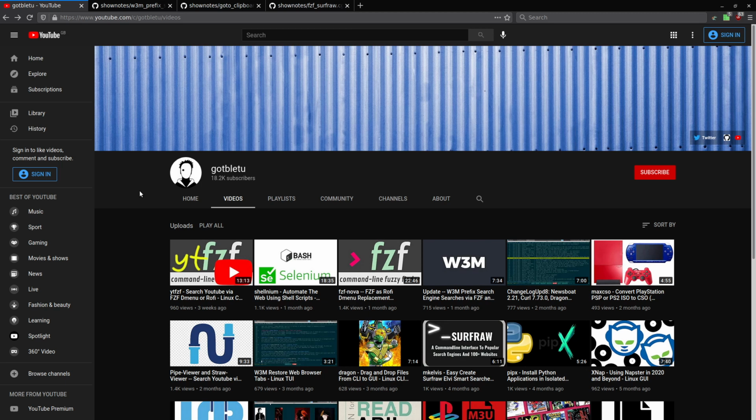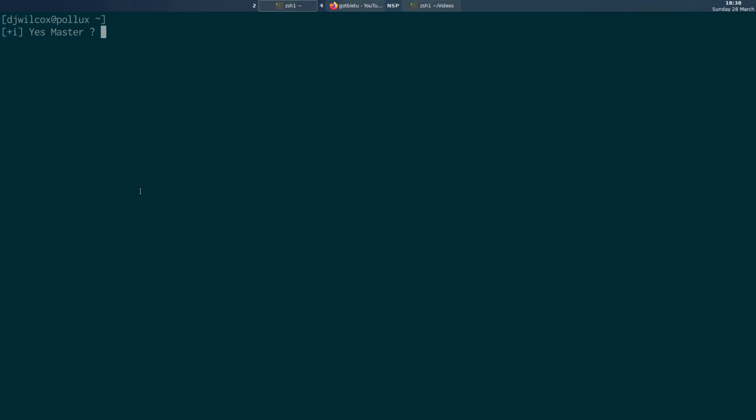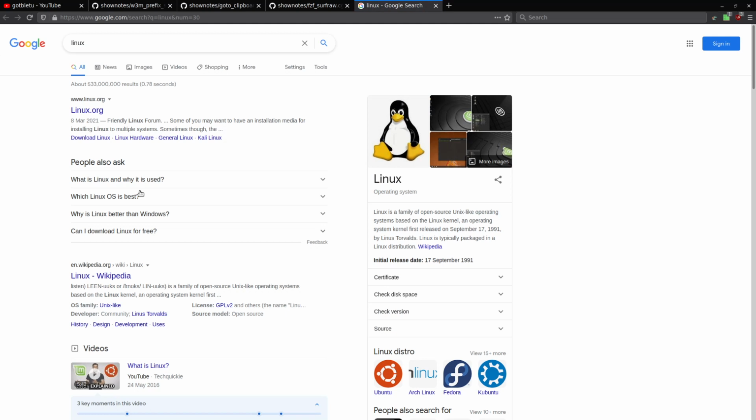So basically what I'll do is come across to the terminal, and Surfraw is a command line program that submits search queries to different search engines and either opens it in your GUI browser or in a console browser like W3M. So basically you have a load of built-in search engines, and you can create your own search engine as well, to submit queries to. So for example, search Google Linux, and what that's going to do is it switches back to Firefox and opens up Google to the search results page.